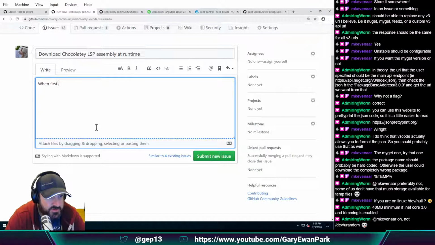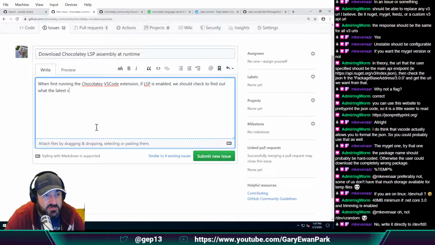When first running the Chocolatey VS Code extension, if LSP is enabled, we should attempt to download the LSP assembly from somewhere.